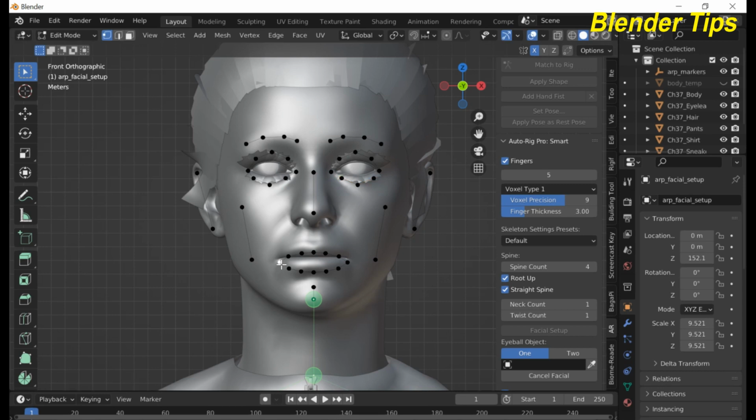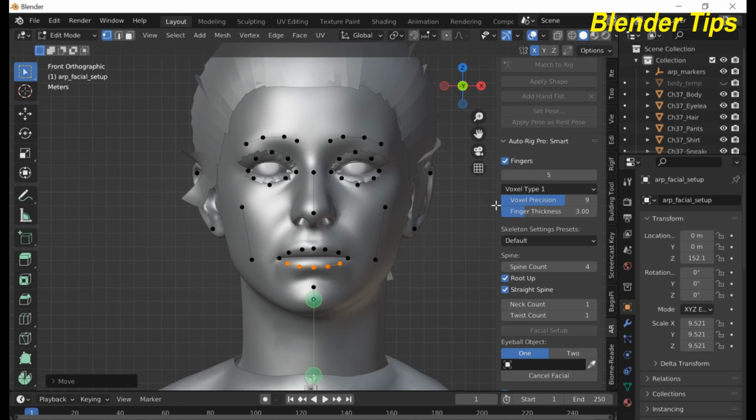Beautiful. Now set the mouth, and also select this point and move it something like here, and the lower lips. Beautiful.